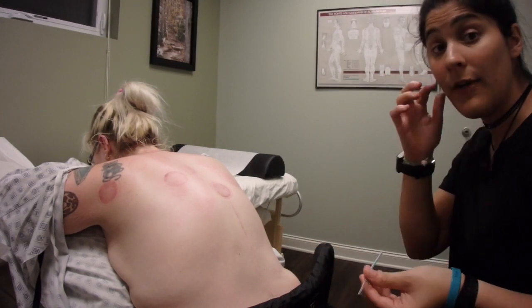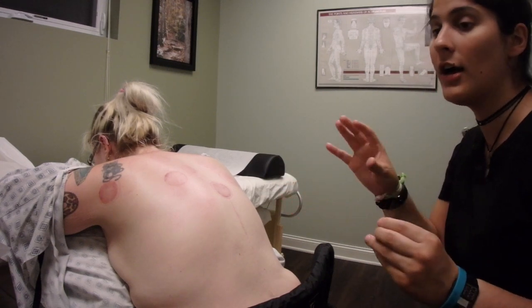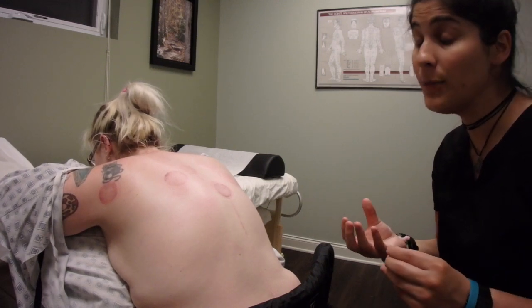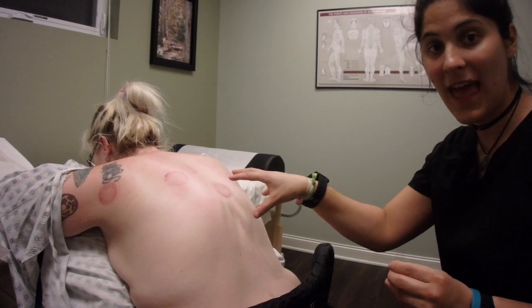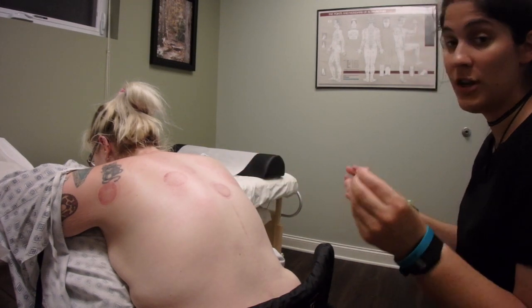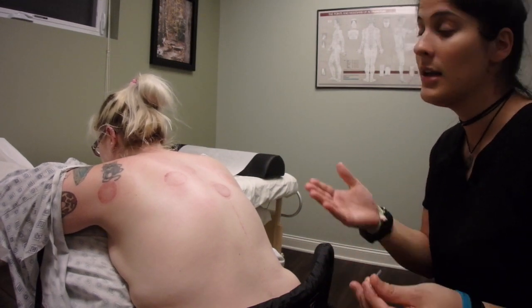If she has any discomfort after that, sometimes you'll get a diffuse achy sensation. As long as it's not too much, that's actually a very positive thing with acupuncture. With this type of treatment, you usually don't get a lot of that. She will get that occasionally, but for the most part, you don't. Other treatments, you will feel that a little stronger. As long as you can still relax, it's beneficial.